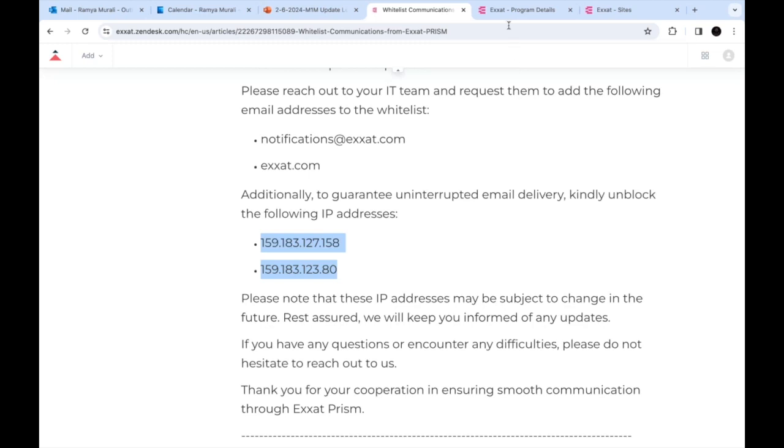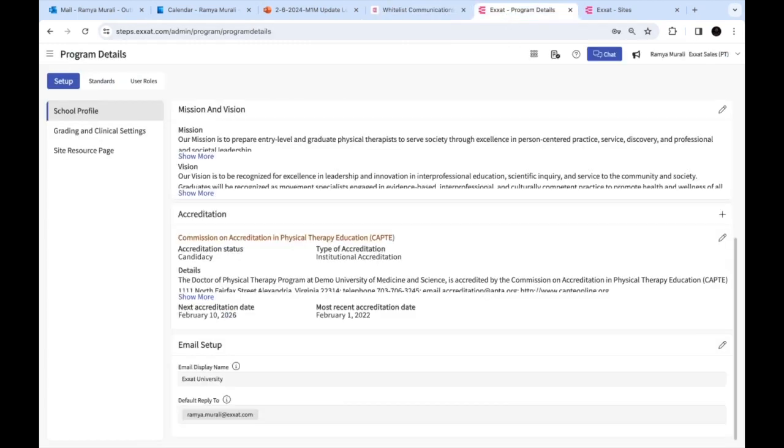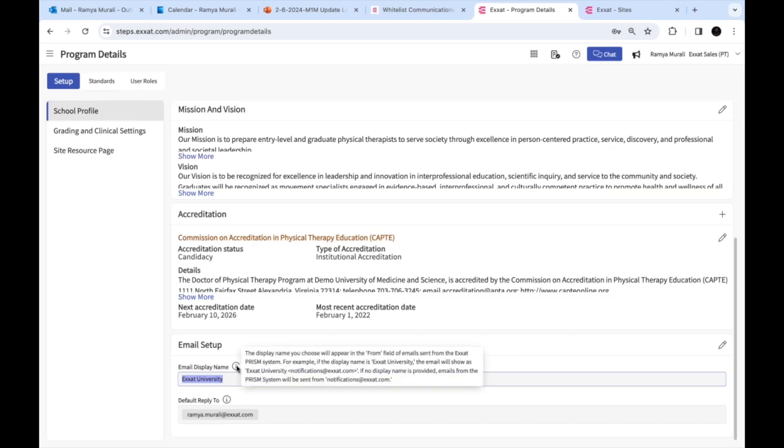Just to reiterate, one is to make sure that if you want to give a personalized touch to all the emails, go to program details, set up, and then make sure you set up the display name as your university name. By setting this up, the emails are still going to go out from notifications@exxat.com, but a prefix will be added to mention the university name.